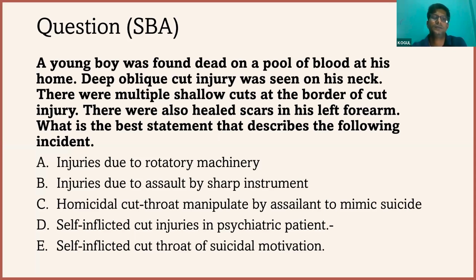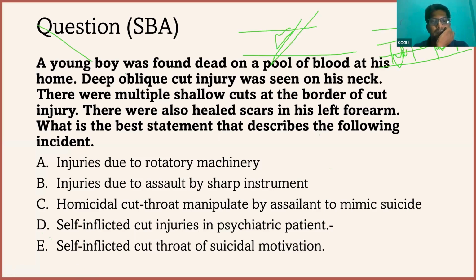So what is your answer? You have to go through all the keywords because there are several stems where two answers are there, but you have to select the single best answer. Even with the true answer, you have to select the best answer. That is called the single best answer. Sometimes there may be two or three correct answers. So what is your answer?